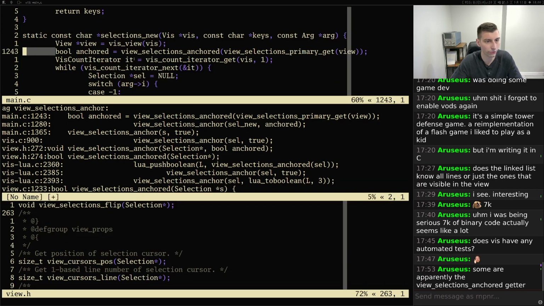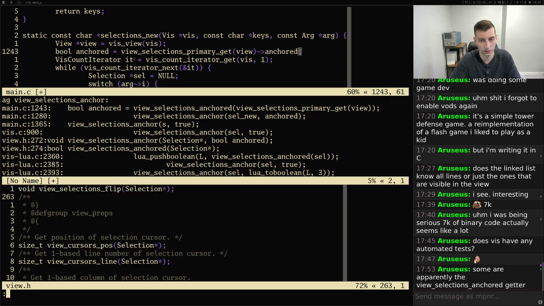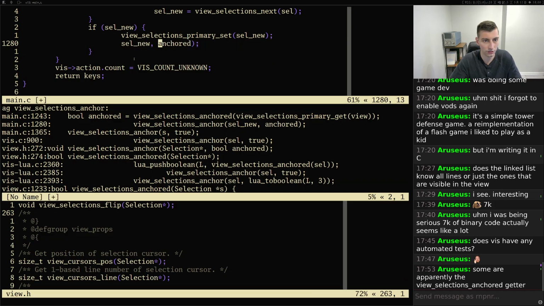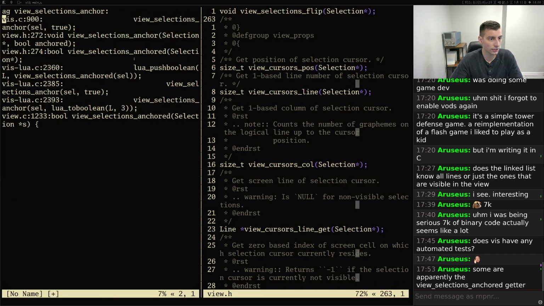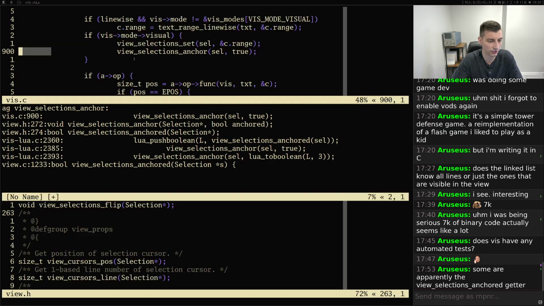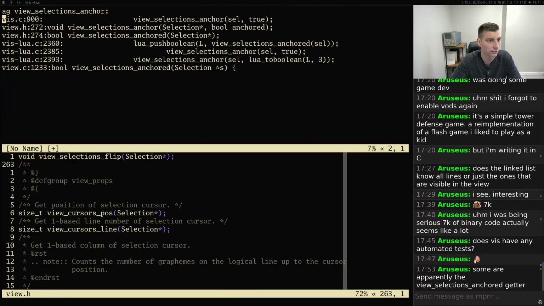Main.c, 1243, anchored. Well, the main.c, this.c 900, that one.